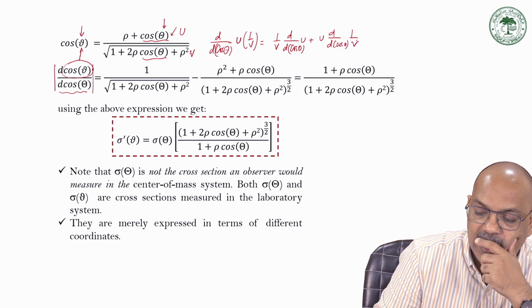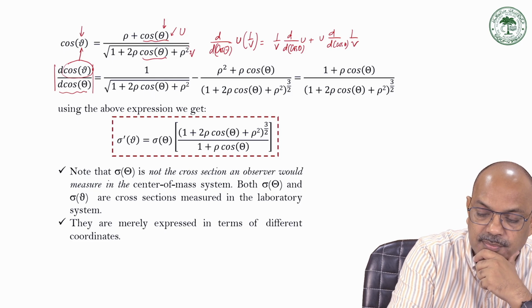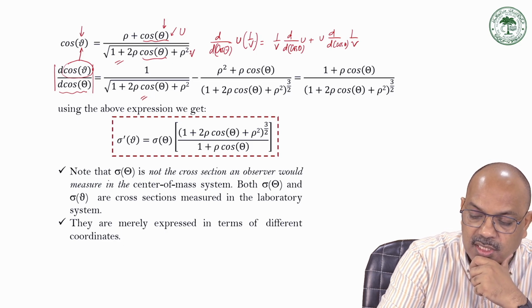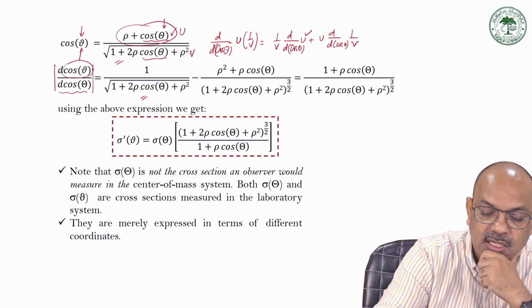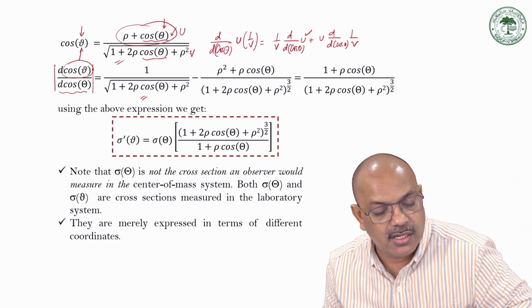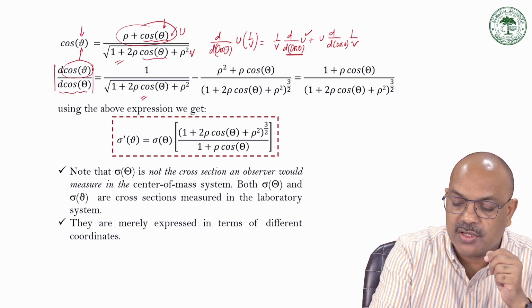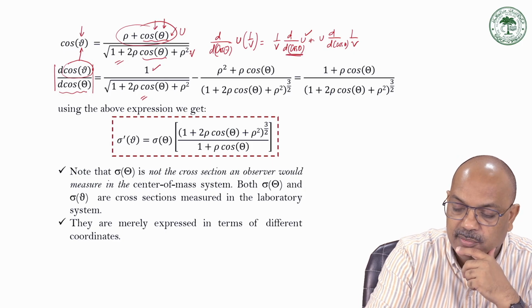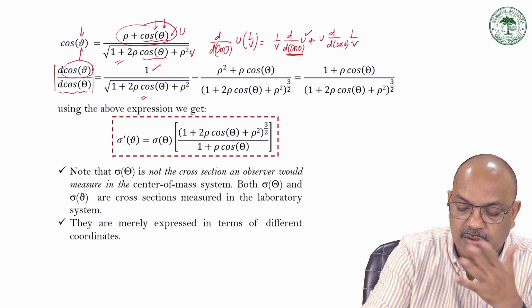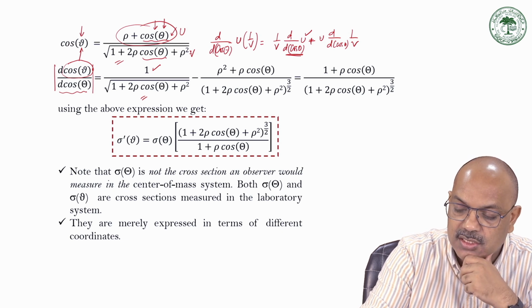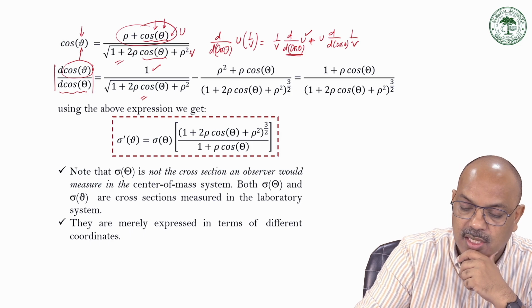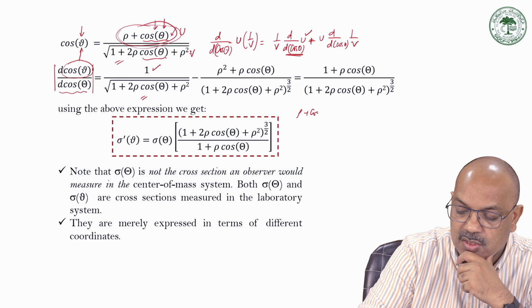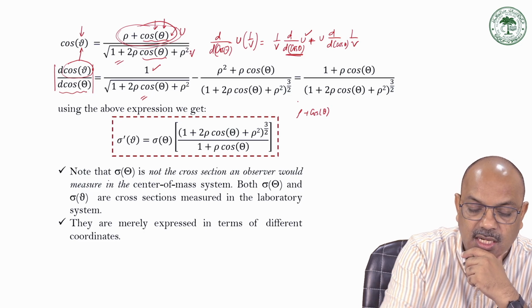This is 1 by v, so this v is constant, and then u is this rho cos theta. We are differentiating with respect to cos theta, d cos theta. So cos theta is going to give 1 here, and then I have plus here, or minus will come from here. Then u is constant, rho plus cos theta is constant, and then I have to integrate this.